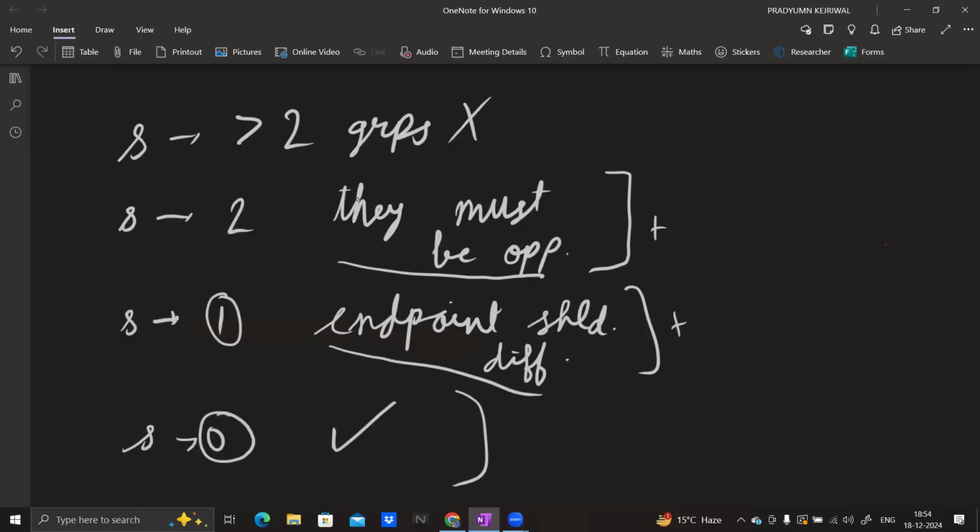All right. So the first case is that you have two groups and they are opposite, right? So you have to count the number of subarrays satisfying this condition. How will I do that?